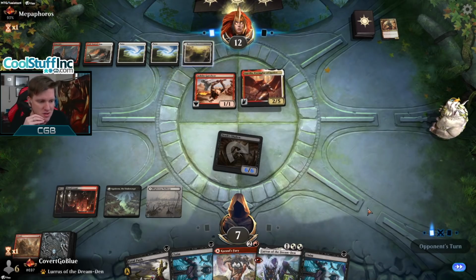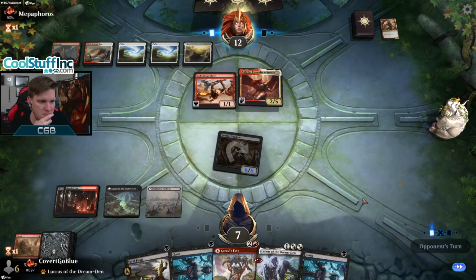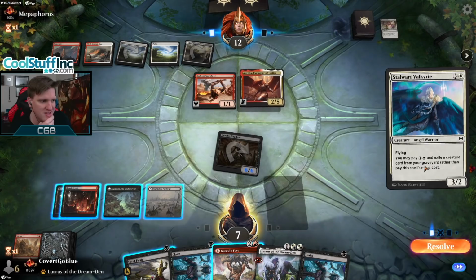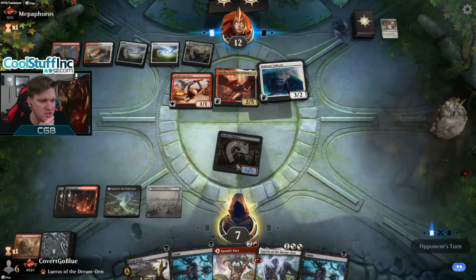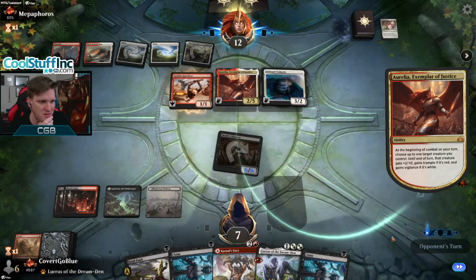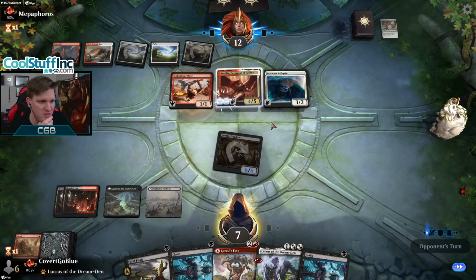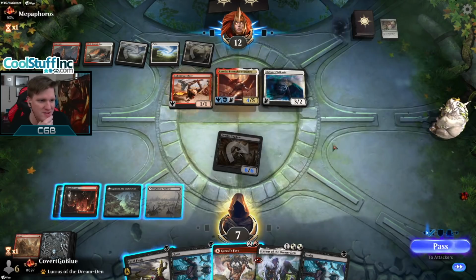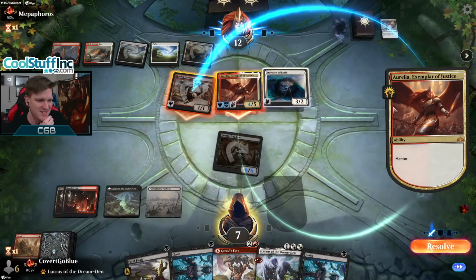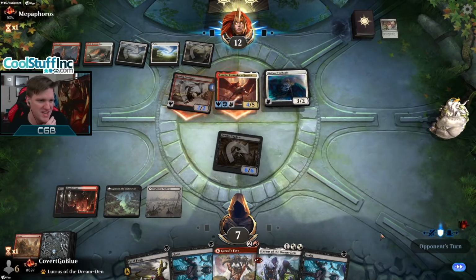Let's see what they do. If there's something lethal, they'll probably go for it. Flying, you may pay 1 and white, exile a creature card. Okay, you have a 3/2. It's not very scary. Where do you put that bonus? You put it there. That's 4, 5, 6. All right, they need 1 more damage. Let's see if they can find it, or if we just get to fling them to death.